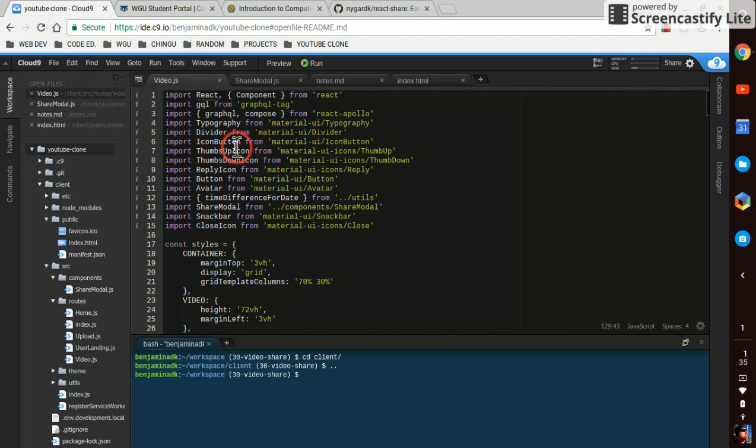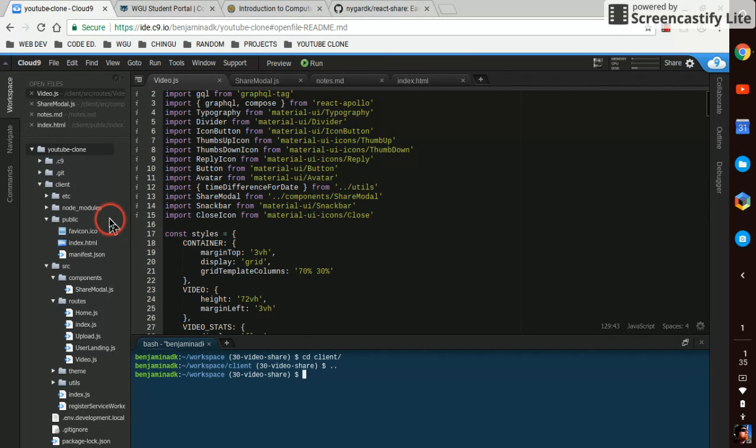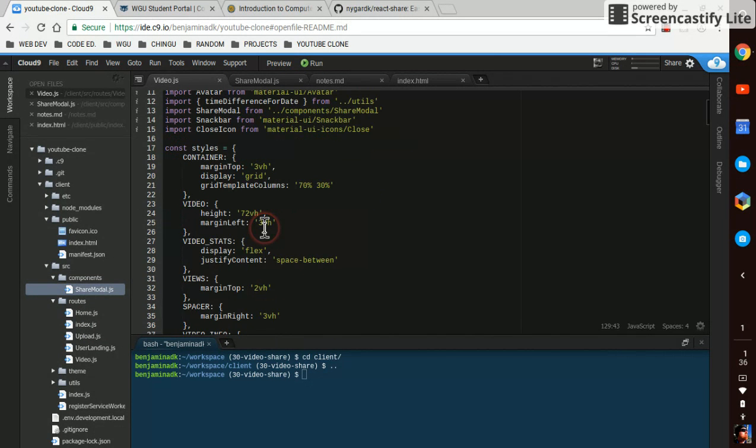But the first thing we're going to do is create a new folder called components in our src directory, and make a separate file for the share modal. We've been bunching a lot of code into one file. That's okay for now, but we might as well make a new file for this. And we can break all this stuff out into components and containers, and make it easier to work on in the future. And we'll be doing that down the line.